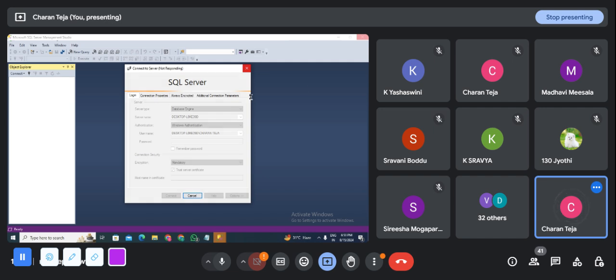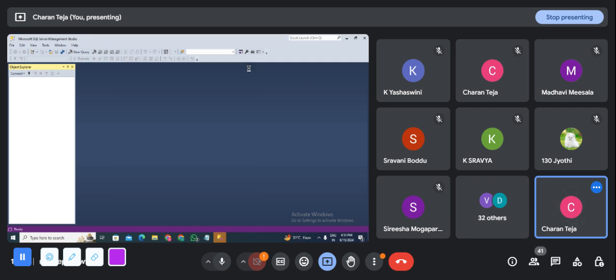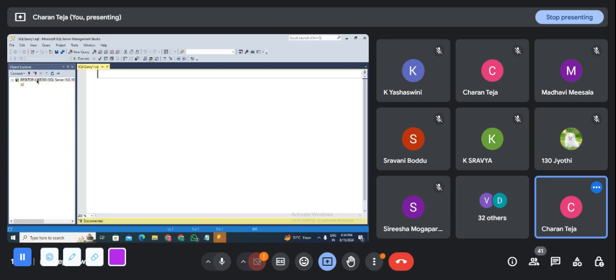Connect to server. Connect it quickly. New query. Open. Yeah, clear.